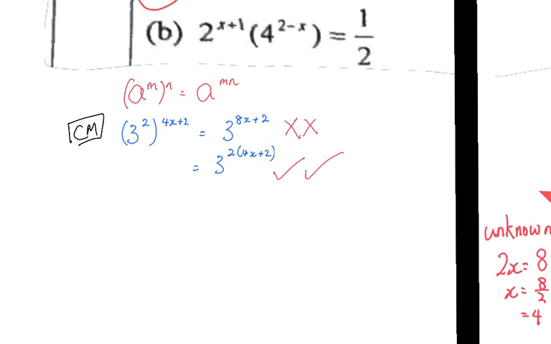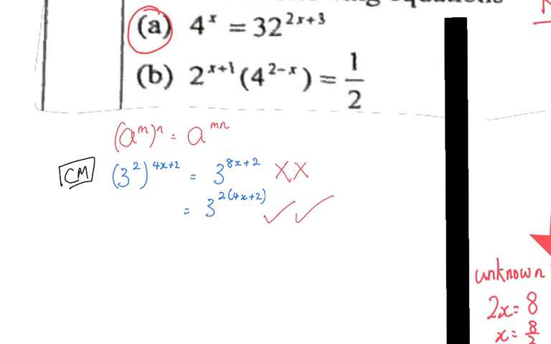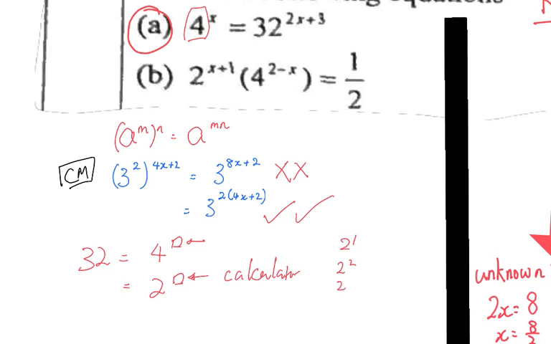Very good. Now, remember that we mentioned about same base. So can you now change this 4 and this 32 to the same base? Now 32, if I want to change to the same base, it can be either 4 to the power of something or 2 to the power of something. Now usually we choose the same number as the question, but you see in this case I have a decimal and I may want to use 2 instead. Now if I change to 2, then I can use my calculator to try. So the calculator will tell me 2 to the power of 1, 2 to the power of 2, 2 to the power of 3 and so on, and I have 2 to the power of 5 is equal to 32. So with this, you can now solve this question.